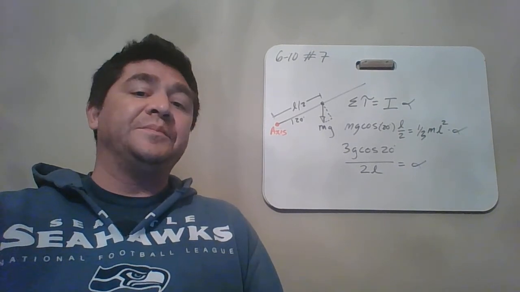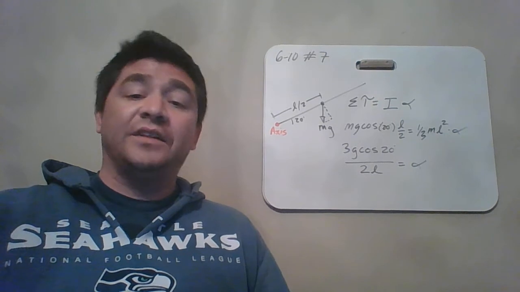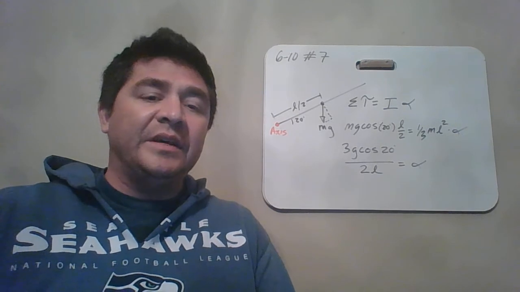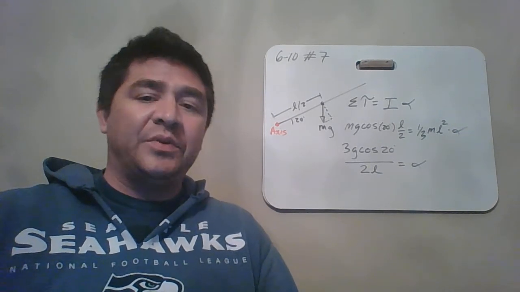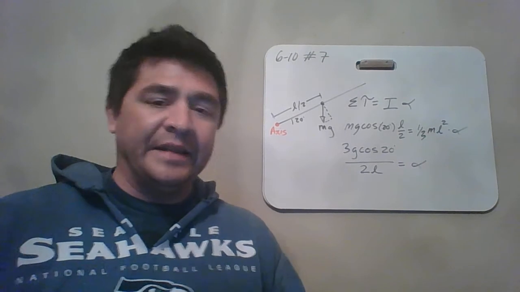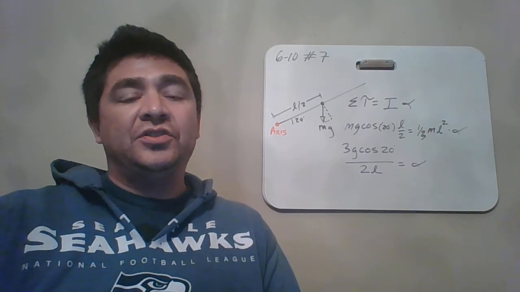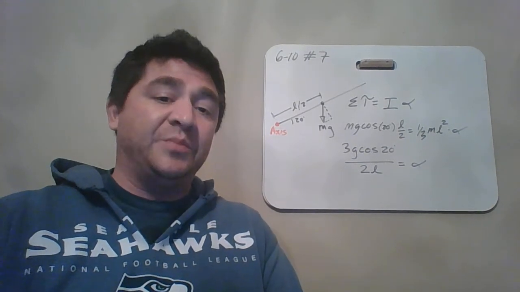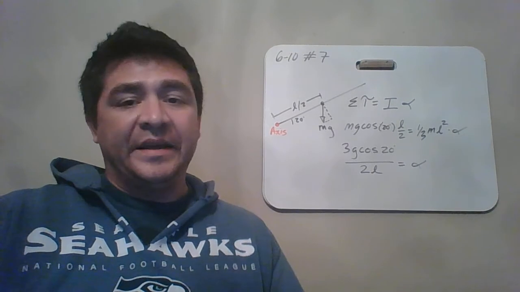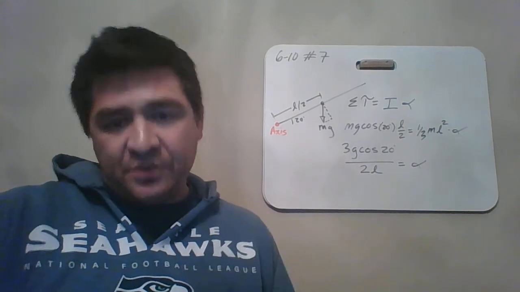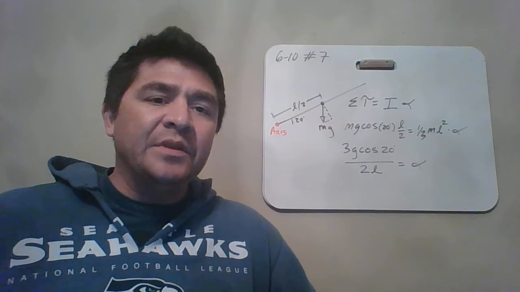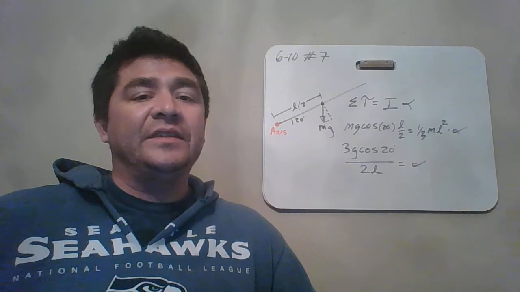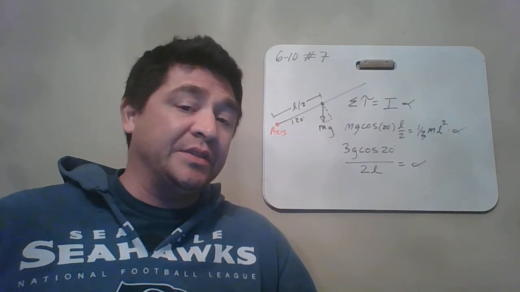Go watch the falling stick video demo I did over in the test prep episodes. In that one, I do a demonstration where instead of putting a lime in a coconut, I put a nail in a lime. It's a good demonstration to show that parts of the stick are accelerating vertically at a rate higher than 9.8. So the person on the horse or my lime in the demo want to accelerate downwards at 9.8. But parts of the stick, because of its angular acceleration, have a linear acceleration greater than 9.8 meters per second squared.